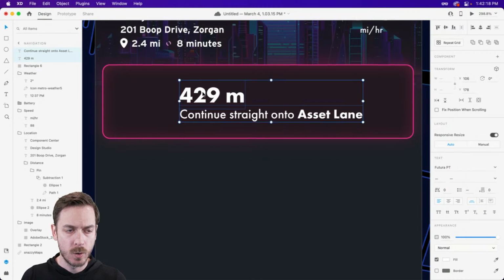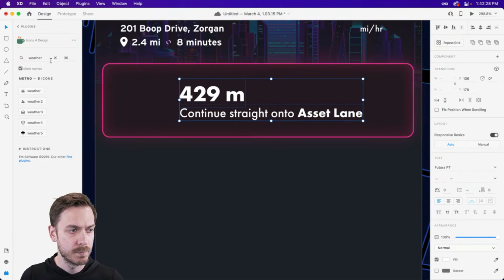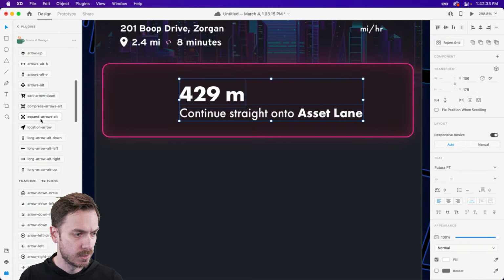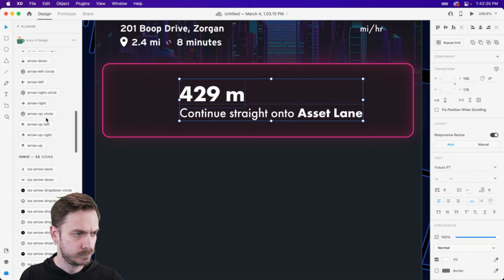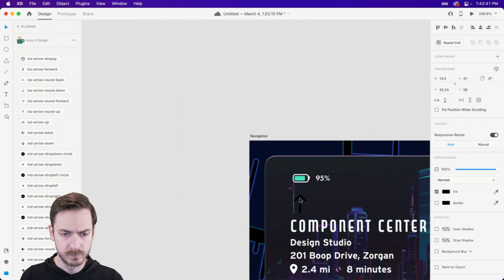And then, often in these navigation apps, there is some sort of an icon to let you know very quickly whether you're going straight, right, left, that sort of thing. So back in my icons, I'll just look for a nice little arrow going up. Something like that looks pretty good.